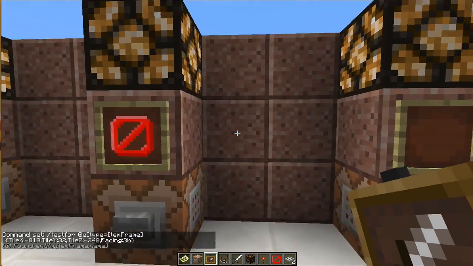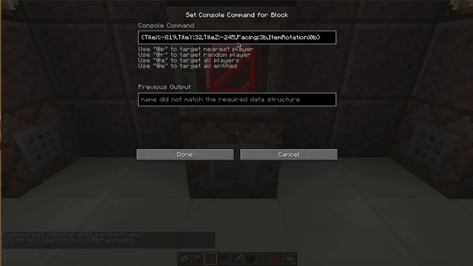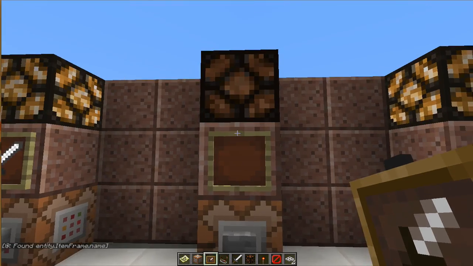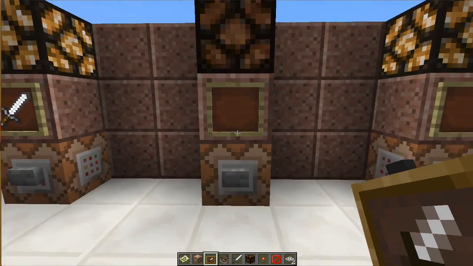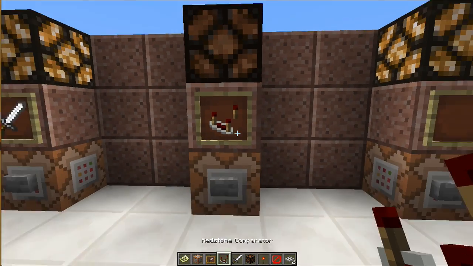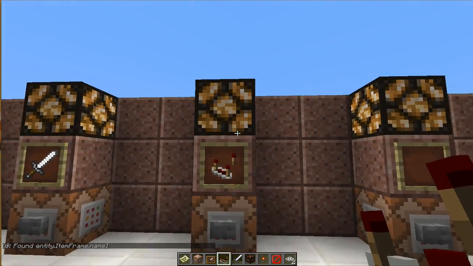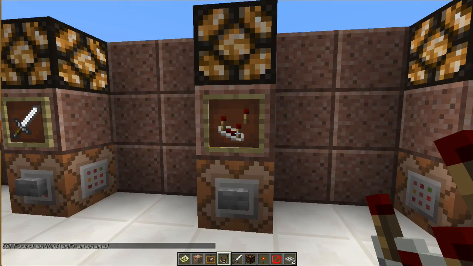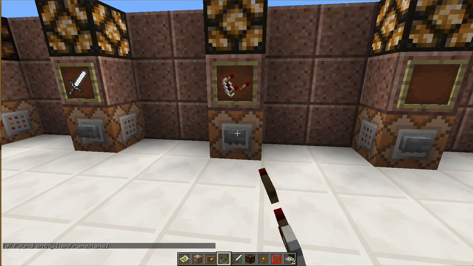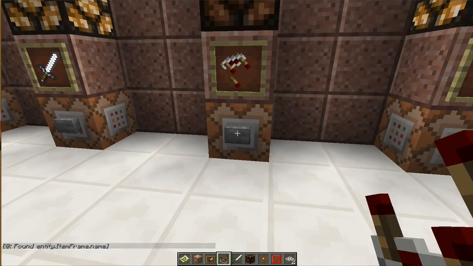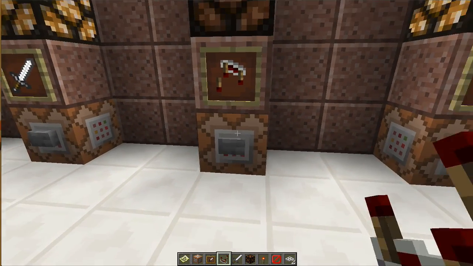Right. Next thing we want to do is test if there is an item in it. Now what I've done is I've just done an item rotation. So if I remove this item and I pop that in there, you'll see it won't find it because there's no item in it and there's no item rotation to it. So if I put an item in there and I hit it now, you'll see that it can find it. It will find it because I've got the item rotation to 0. The moment I rotate it, you'll see it'll no longer work because that item needs to be rotated to 0.